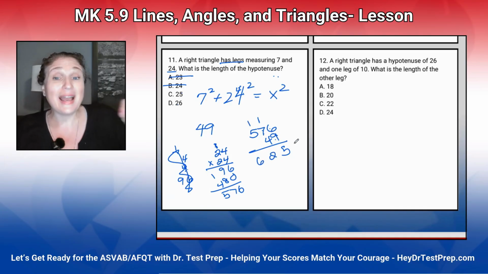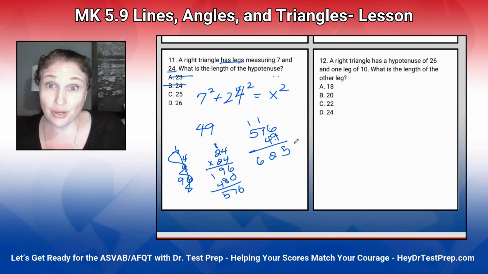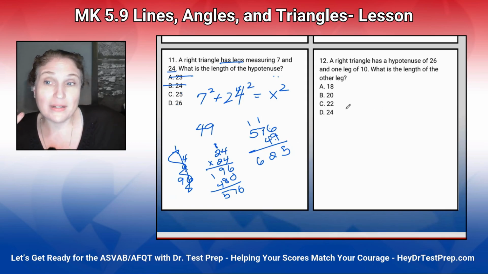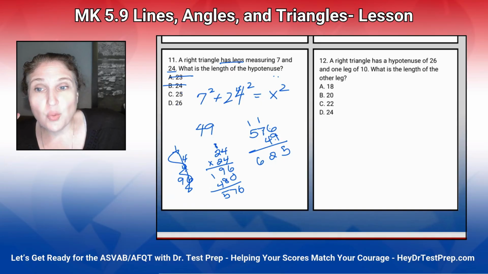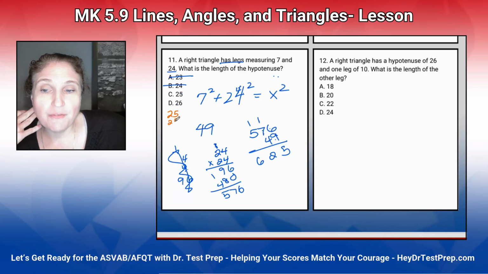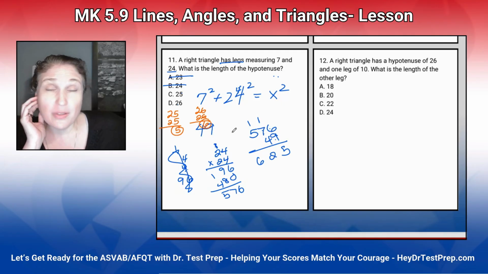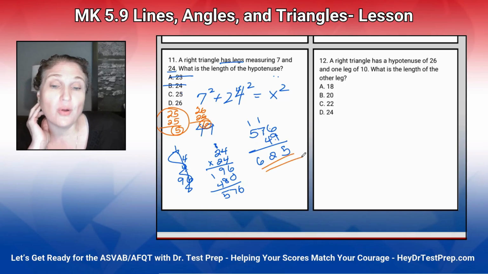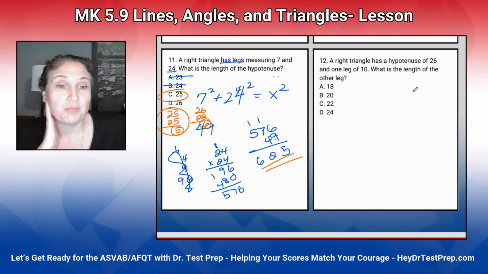Okay, so now let's say you don't know these numbers. Well, if we take 25 and multiply it by 25, the first number we're going to get is 5. If I take 26 times 26, my first number I'm going to get is 6. So right away, I don't have to do all the multiplications out. I know that 25 times 25 is the only one that's going to get me 625. So that's the correct answer.